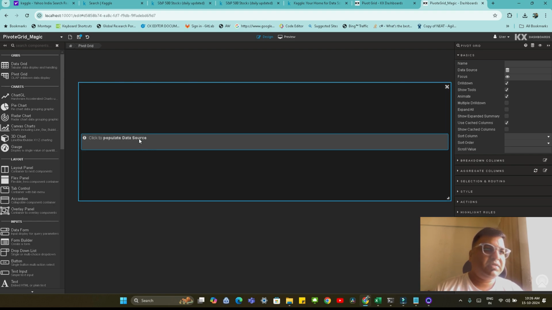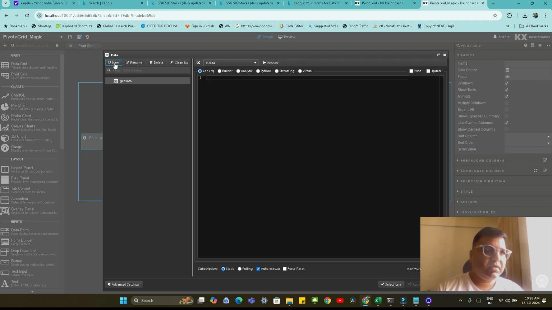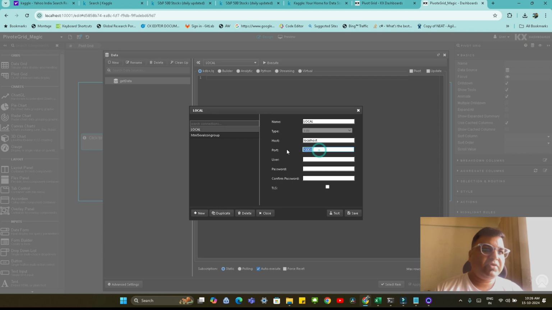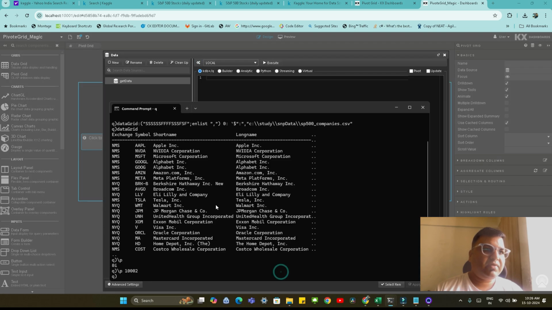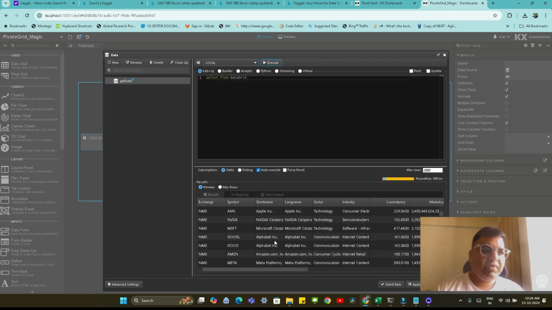Now let's set the data source. Get data. I have created a connection already, which is pointing to 1002. Whatever data we have loaded in this port, we are going to use. So select from, and it will fetch all this data.